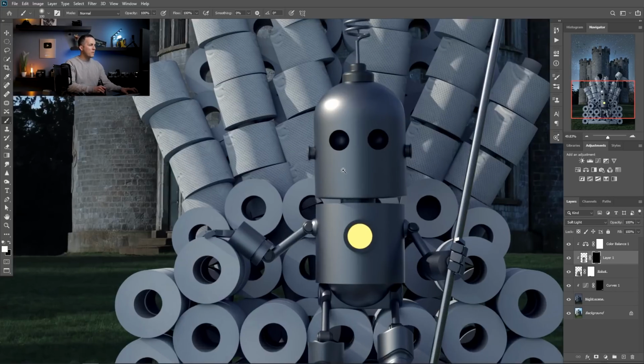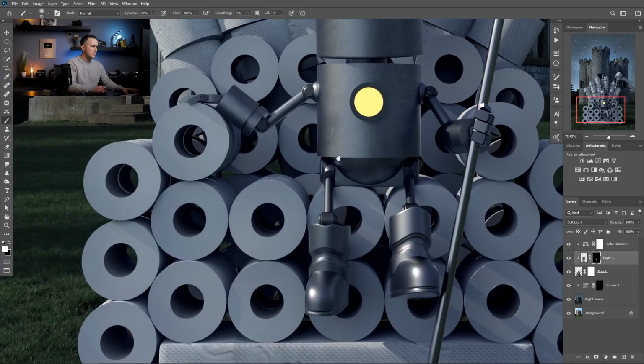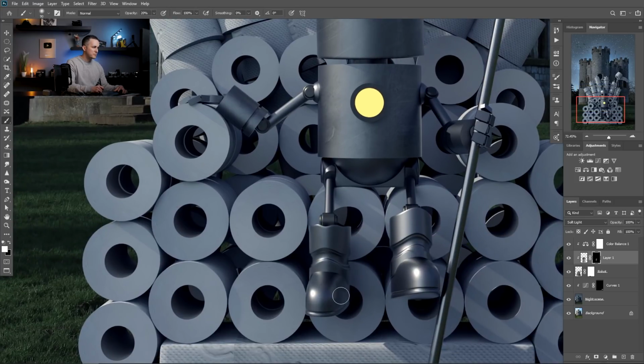This is it. And I will use really soft brush, 100% opacity. Actually, I will use 40% opacity. And with white color, I will just paint here. No, this is cool. Maybe 20% opacity and slowly add those details more or less where I want them to be. Some cool scratches, and here in the boots, just to make a little bit better impression of this metallic robot.